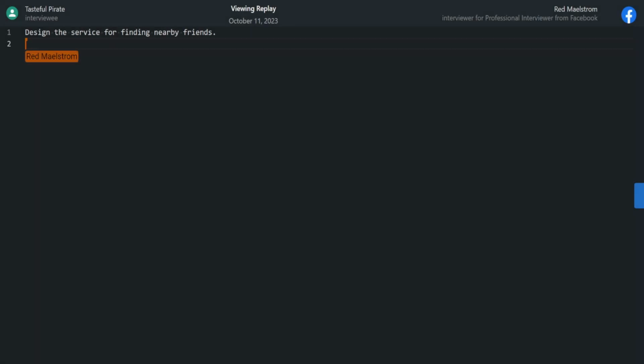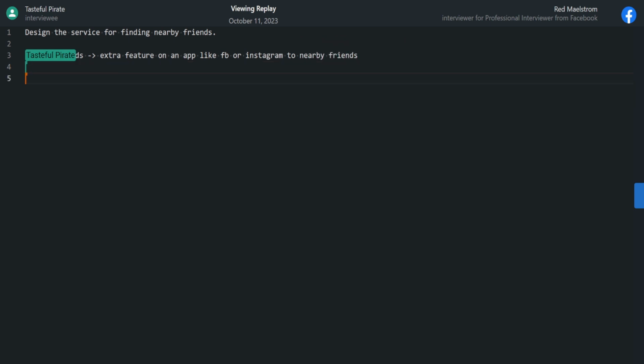So yeah, this is the problem we will try to solve. We want to design a service in which people can find nearby friends. Let's say they have a Facebook or Instagram. On such an app, they want an extra feature called nearby friends, where they can go and search who are nearby friends. So it's an extra feature on an app like Facebook and Instagram to find nearby friends.